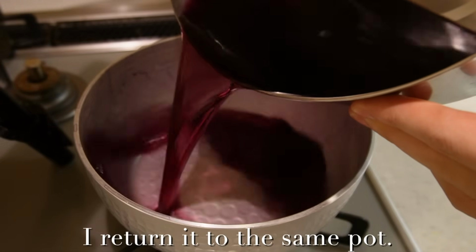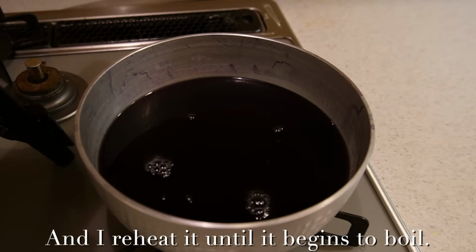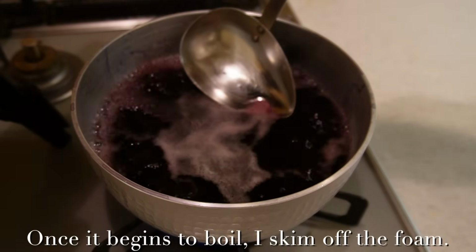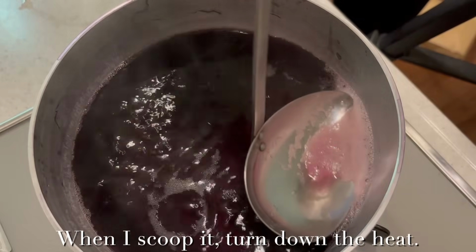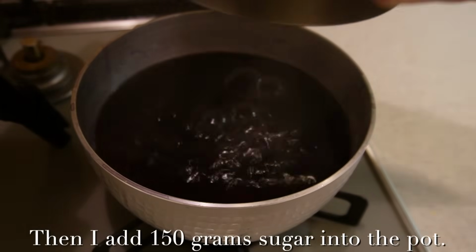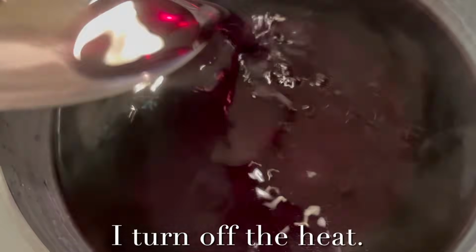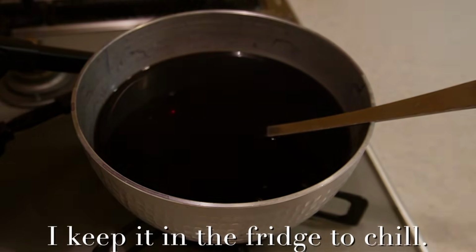I return it to the same pot. And I reheat it until it begins to boil. Once it begins to boil, I skim off the foam. When I've scooped it, turn down the heat. Then I add 150 grams sugar into the pot. And I stir it to dissolve the sugar. Okay, I turn off the heat. Aka syrup is done. I keep it in the fridge to chill.